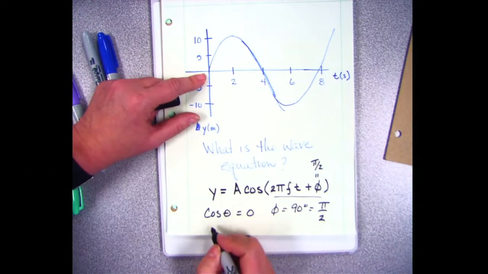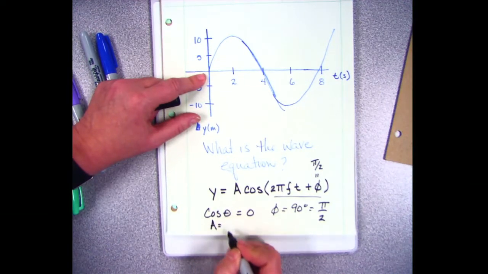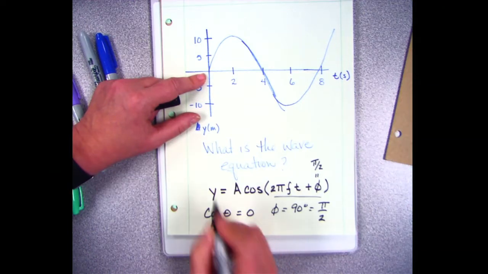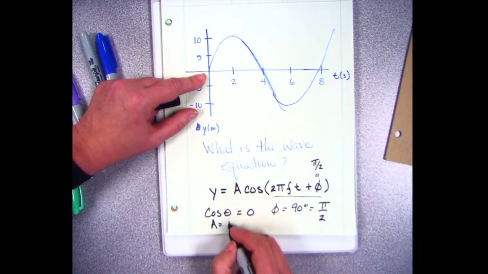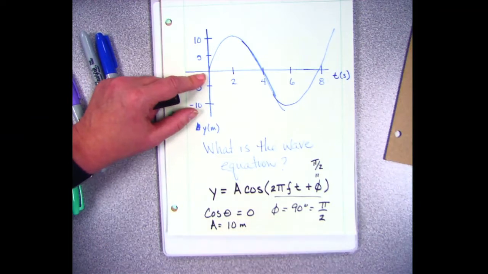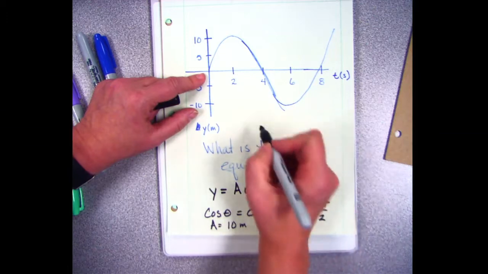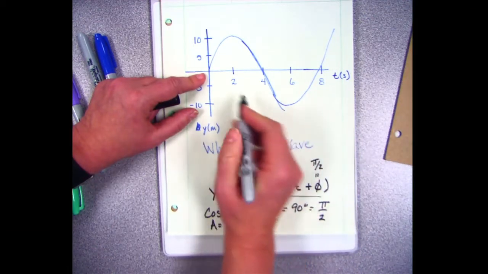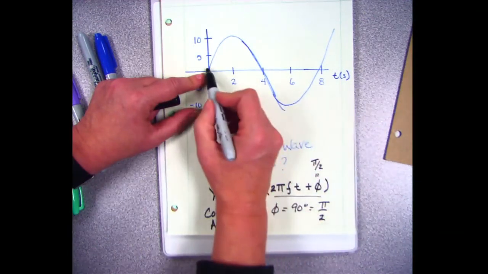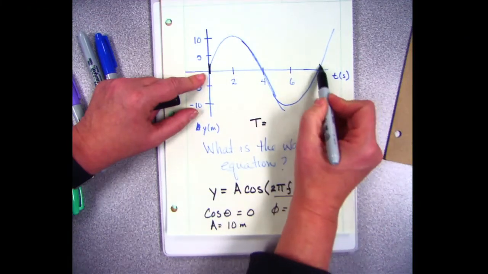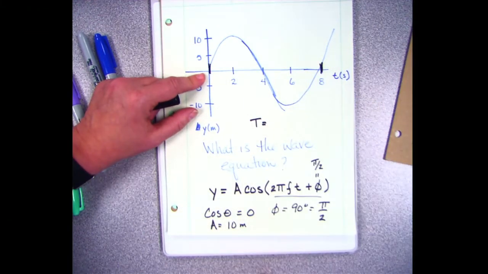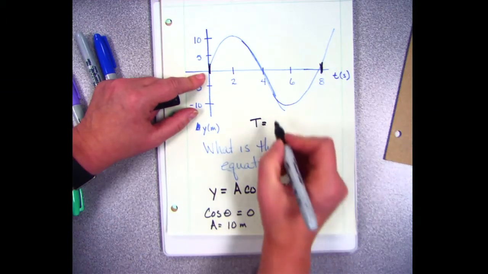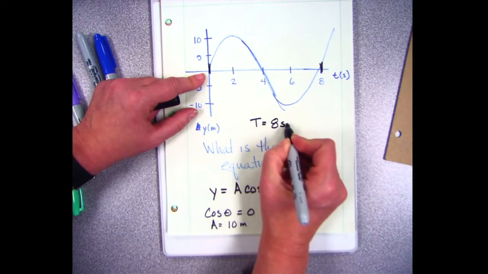The second part is we've got to figure out what the amplitude is. So the amplitude of the wave that I drew, and I actually gave it in meters, is 10 meters. So that's the amplitude of this wave. The period of this wave, if this is in seconds, is the time that it takes for one complete cycle, and I intended to draw it such that one complete cycle was 8 seconds. So the period is 8 seconds.